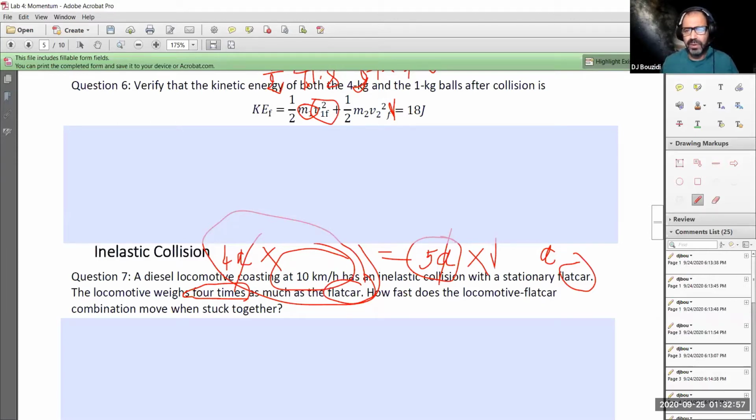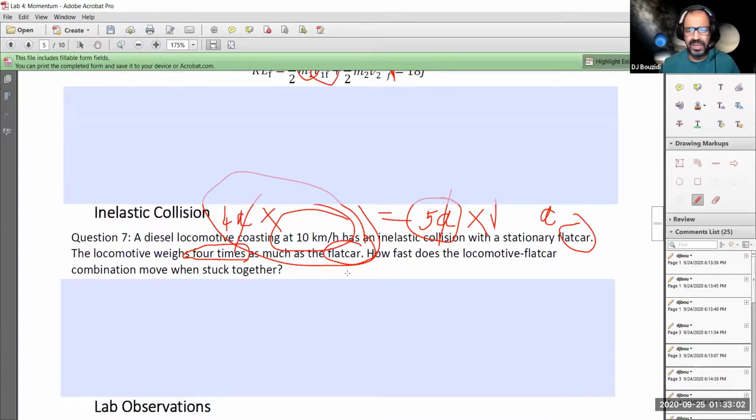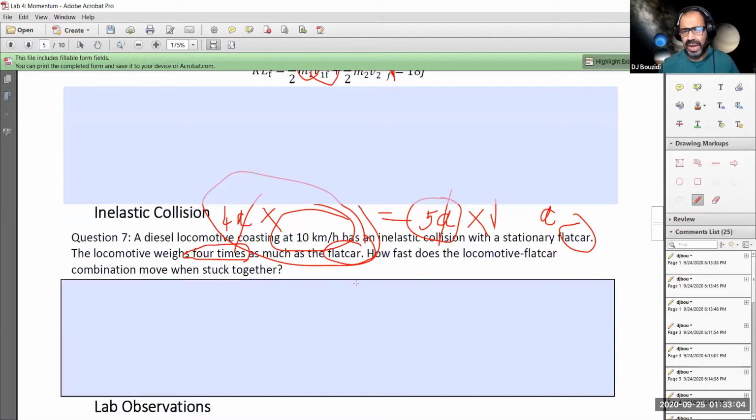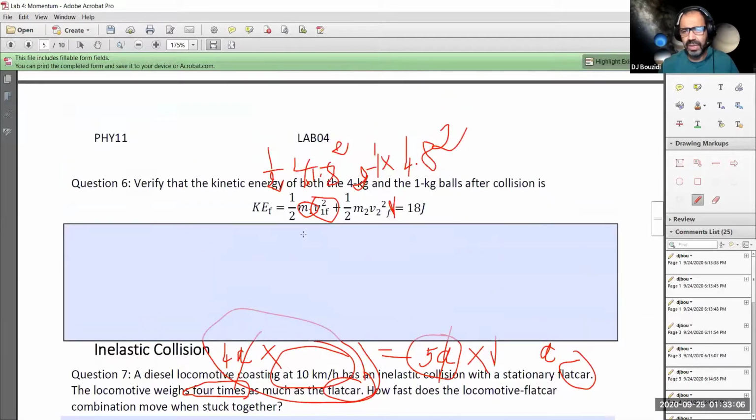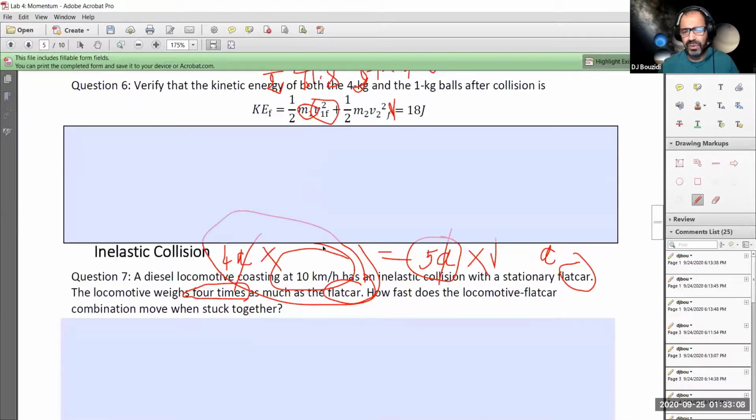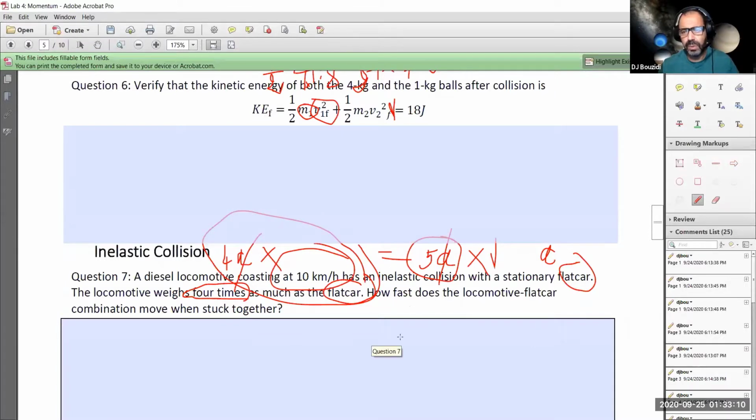I skipped that part for this one because it involves a little bit more calculation, and I think you got the point. If you do the calculation of the energy, the momentum will be the same before and after. The energy will not be the same. Case in point, if the two masses were the same, it's going to drop by half, and you can do the calculation there. Or if they were moving in opposite directions with the same speed and they have the same masses, they will stick and they will stop.